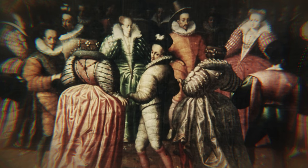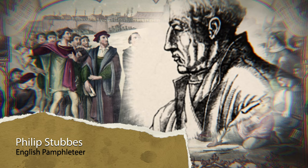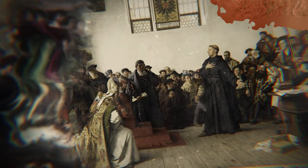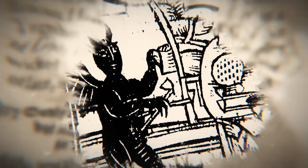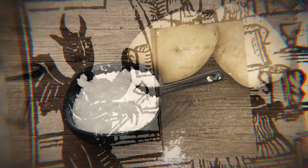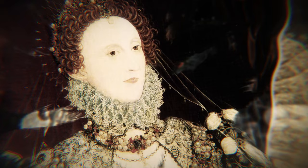So rich people ignored the law and were able to get away with it. For 16th century Protestants, ruffs represented excess, something best demonstrated by Philip Stubbs. Stubbs was a devout Puritan who decried English men and women for living non-virtuous lives. In 1583, he published a pamphlet that mentioned the evils of ruffs and those who wore them. According to Stubbs, the devil, as he is in the fullness of his malice, first invented these great ruffs. Stubbs also hated starch and took issue with the fact that ruffs were wrought all over with needlework, speckled and sparkled here and there with the sun, the moon, the stars, and many other antiquities.